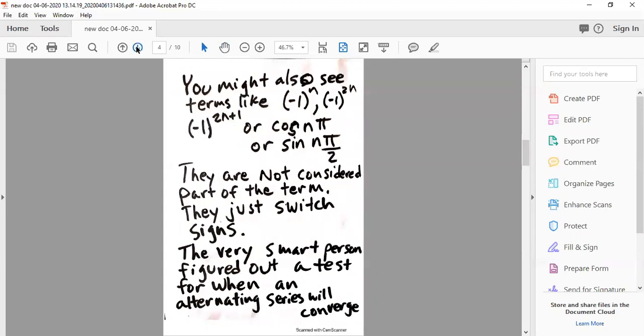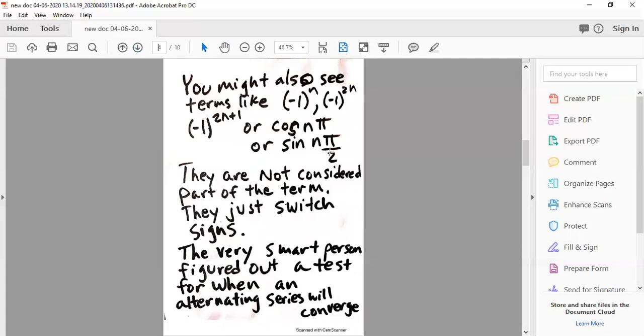By the way, the sign switching term does not always look like what I just showed you. It can look like minus 1 to the n, a minus 1 to the 2n, a minus 1 to the 2n plus 1. Sometimes it even looks like a sine or a cosine. If you can think back to your trig, if n is 1 here, cosine of pi is negative 1. And if n is 2, cosine of 2 pi is 1. And all this does is switch back and forth between minus 1 and 1. Same thing with sine, although you need a pi over 2 to be up and down on the unit circle.